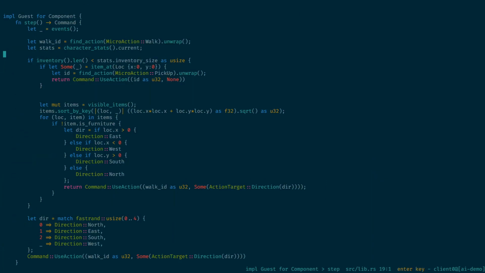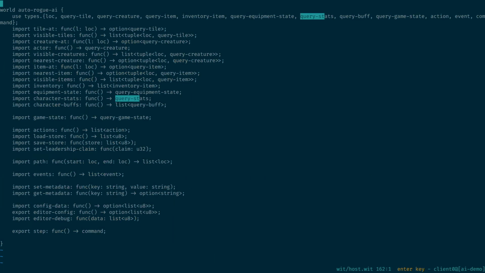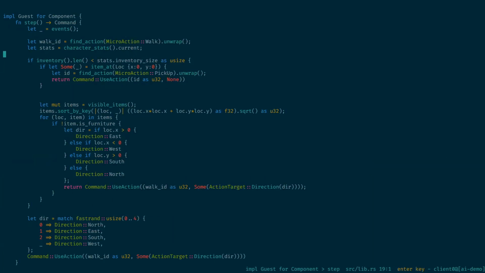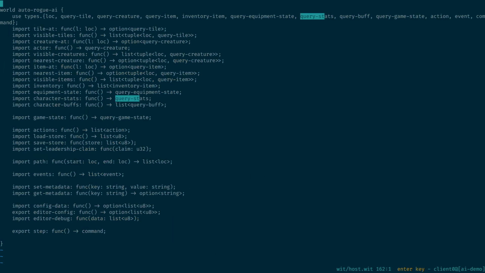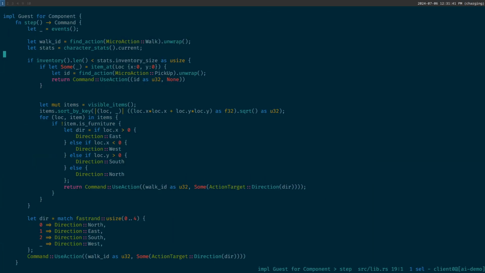Like, these bindings that I'm using here are auto-generated from this file. I didn't write any of this binding code. And there are equivalent auto-generators for a bunch of different languages, so you can use any of those you want. Anyway, I hope that was interesting. In the future there will be more elaborate tutorials and more organized stuff and more complex demonstrations as this stuff develops. This was just a quick thing to give you a sense of what the low-level API currently looks like. Again, all of this is prototype, and some things will be the same in the final game, but some things will change. But this is what it looks like currently.